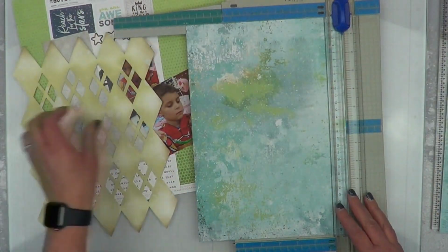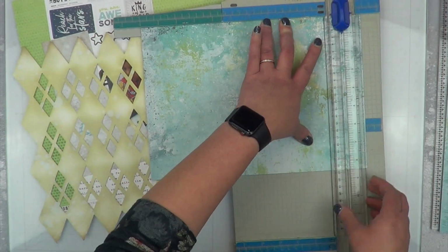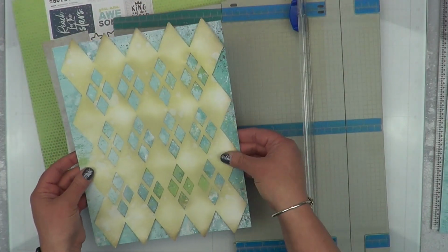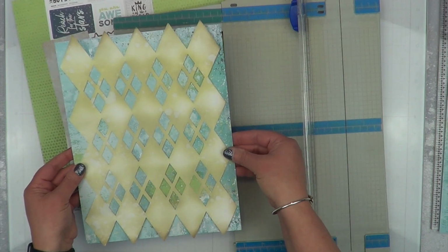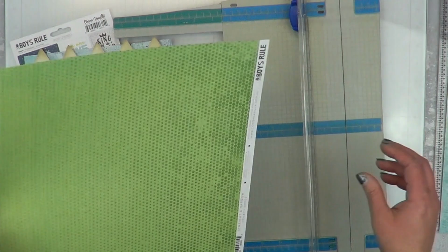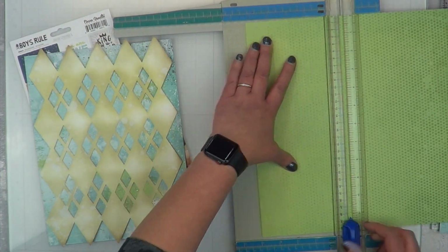So, I was checking to see how tall the cut file was before I cut off my 1 inch, because I knew that the little diamonds were going to go past the 1 inch. I just wanted to see how much and whether or not I should keep the diamonds up at the top, or should I cut the top and the bottom points off on each side.